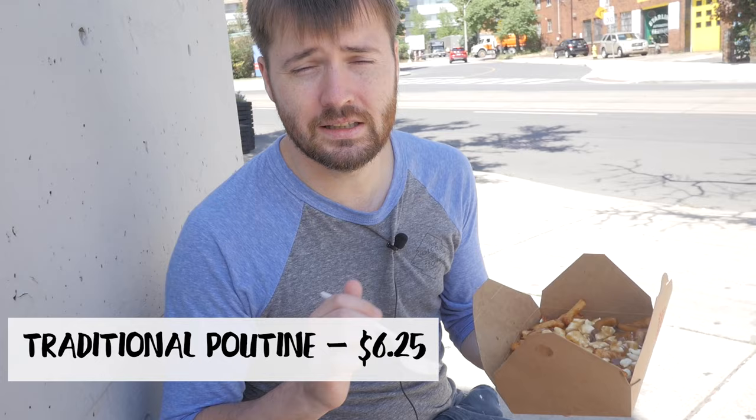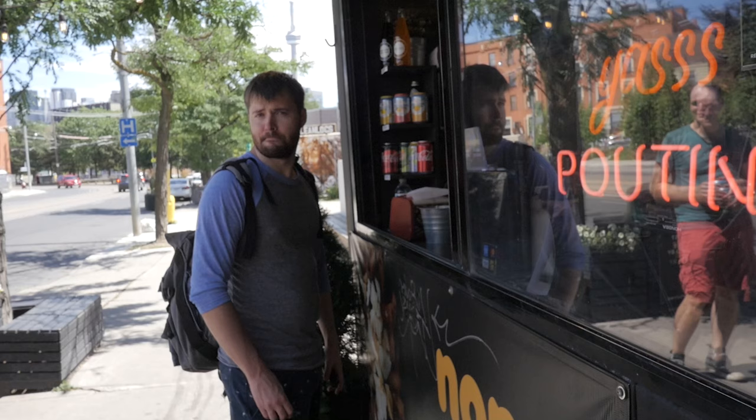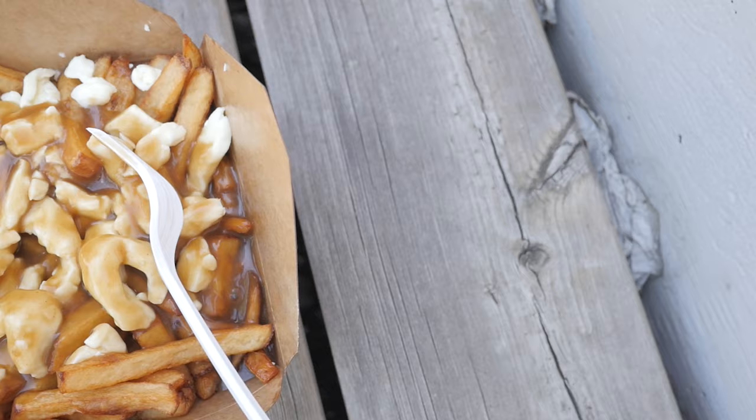This tiny little shop serves some of the best poutine in all of Toronto. It's just a small shop in a little market on Dundas and Bathurst. And there's only one location in all of Toronto, but it's easily one of the highest rated spots to grab poutine. They don't have a lot of choices. And I asked the server what they would recommend the most, and he said people get the traditional poutine the most. They say it's one of the best traditional poutines in Toronto.